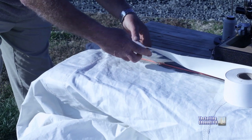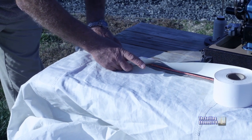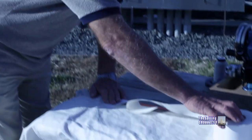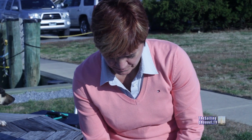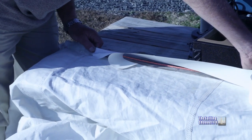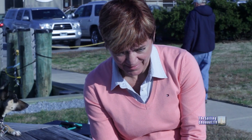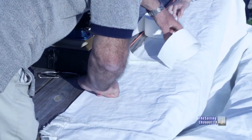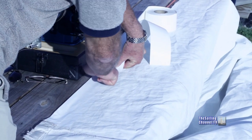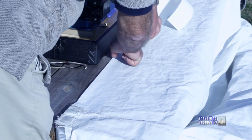You're going to want to overlap this a little bit, just the same as you would when you're sewing. You want to get a good solid adhesive here. At the other end of the table, I have Kathy who's giving me a hand keeping the sail taut by pulling it tight. We'll use the actual line of the board on this picnic table as our gauge to make sure that we keep things relatively even. I'm going to try and do a few inches — maybe six inches — at a time so that I get a good solid connection between the old sail and the new tape.